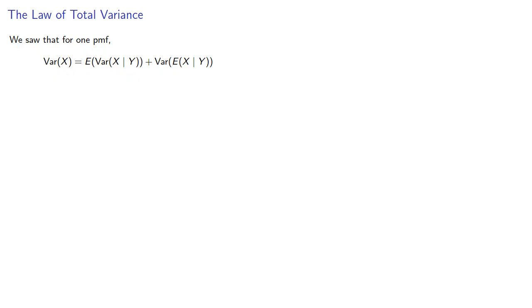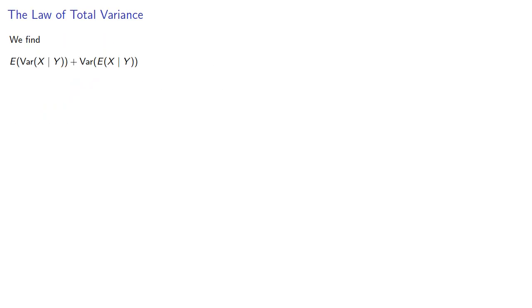We saw that for one PMF, the variance of x is the expected value of the conditional variance plus the variance of the conditional expectation. And since one piece of evidence is enough to give a wannabe fascist ultimate power that turns a democracy into a dictatorship, this one bit of evidence means that this must be true for all PMFs and PDFs, both discrete and continuous. But unlike living in a free society, math is important. So let's see why this happens.